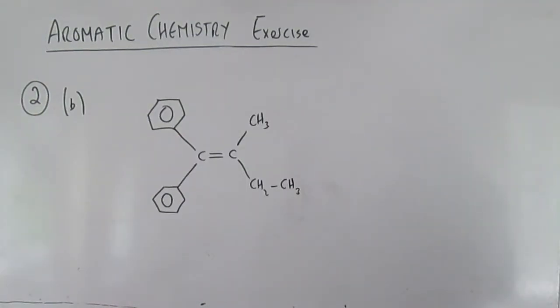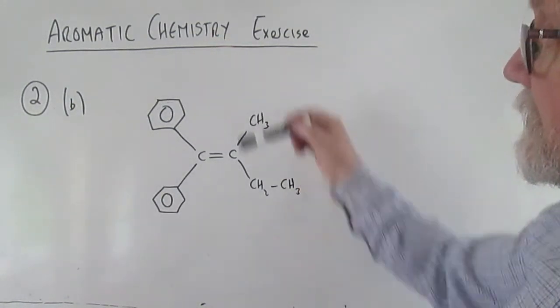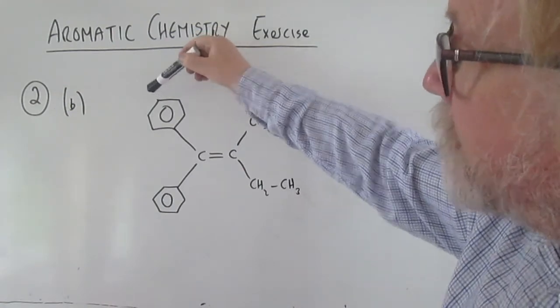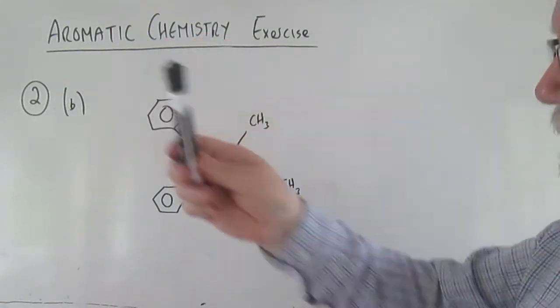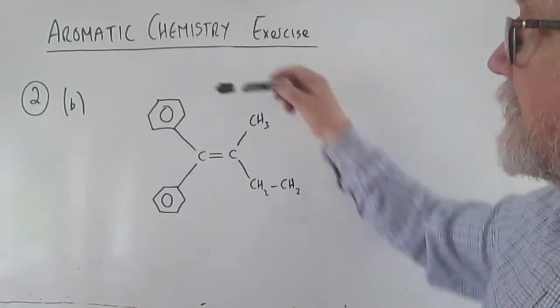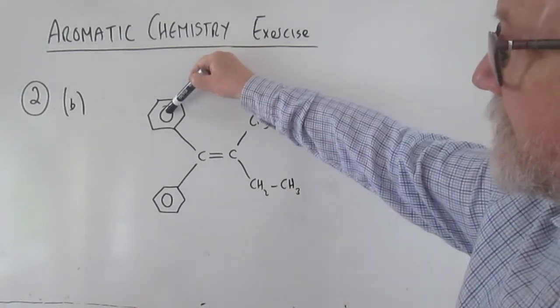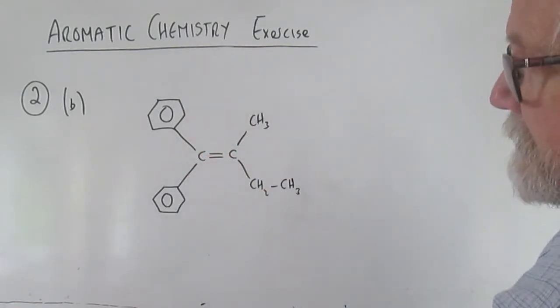Part B then wants to know the total number of pi electrons in that molecule. So what you have to remember is that when you have a benzene ring, there are 6 pi electrons. Each of the carbons has 1 electron in that p orbital. Remember, the p orbitals are all lined up side by side. Each of those contains 1 pi electron. So the delocalized ring that's formed will have 6 in it. So you'll have 6 from there, and 6 from there is 12 so far.